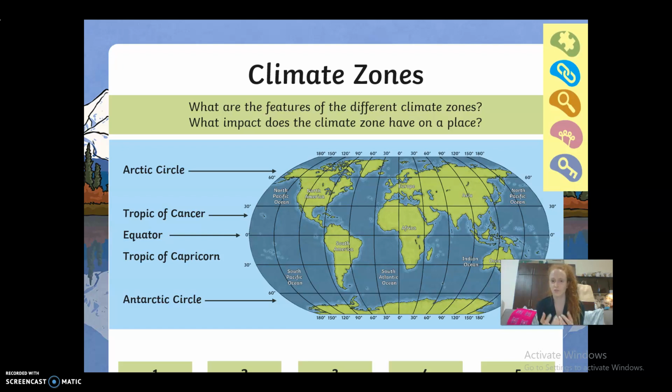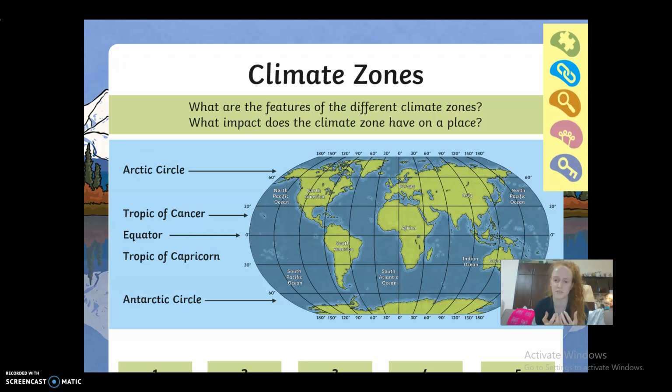So do you remember what impact the climate zones have on a place? If you could pause for a minute and talk maybe to your mom, your dad, or your sibling about the impact the climate zone has on a place. I'm going to talk about a few. I hope you at least got a couple of them. I hope you remember that the climate zone will very much influence the weather in a place. Polar zones will have extremely cold weather. Tropical zones will have hot and humid weather.